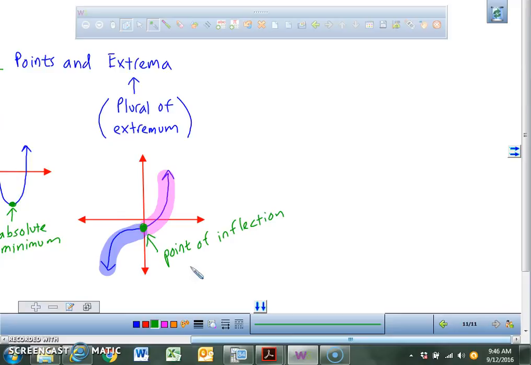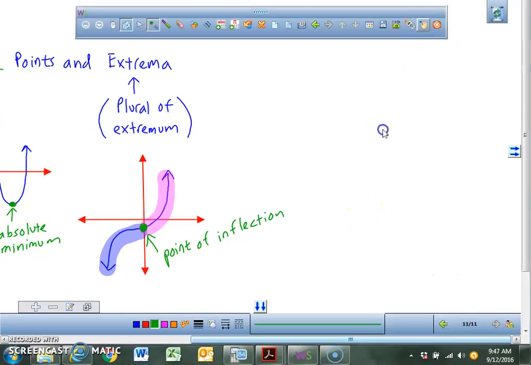A point of inflection. Can somebody read the definition of a point of inflection, Liz? What does it say in the book? Read the last sentence here, what does it say? A point of inflection is a point where the graph changes its curvature as illustrated. So, that makes sense if you have a picture to kind of go with it. So, at the change in the curve, that's what's referred to as a point of inflection. So go and get those down, alright?